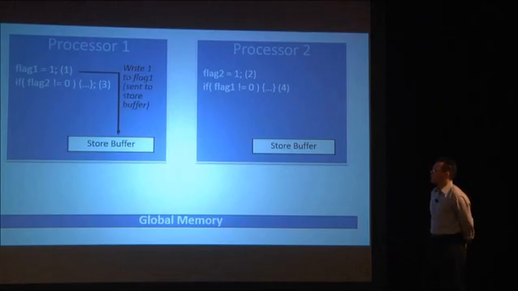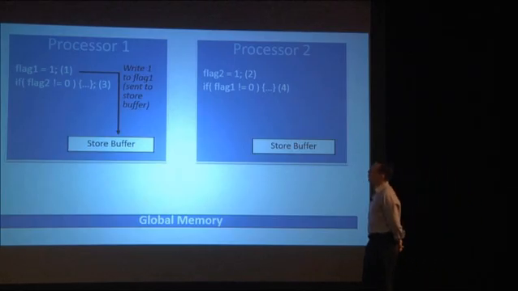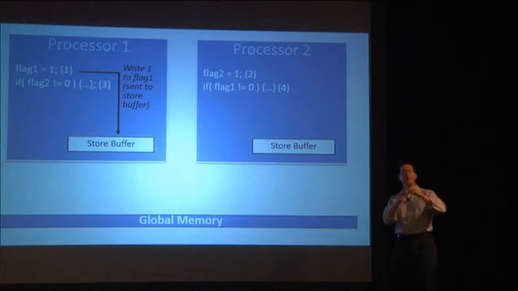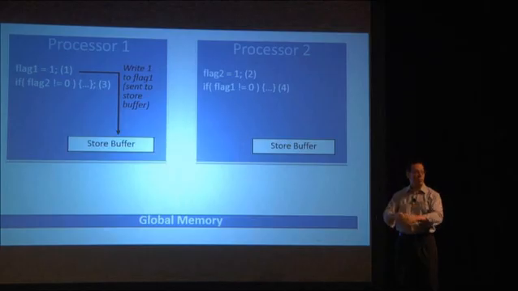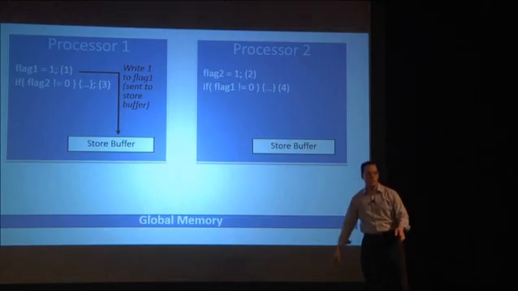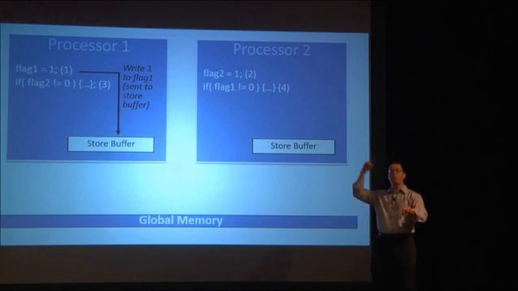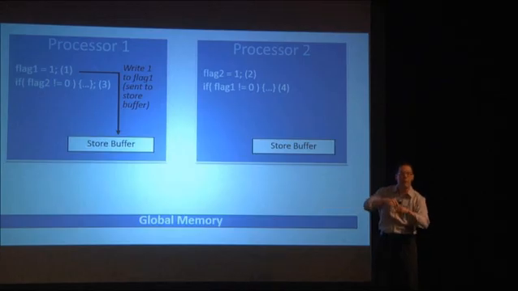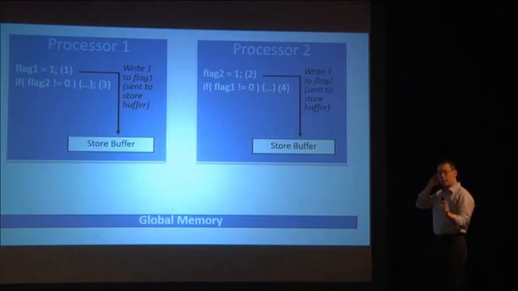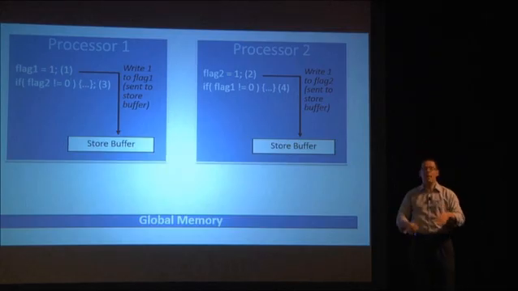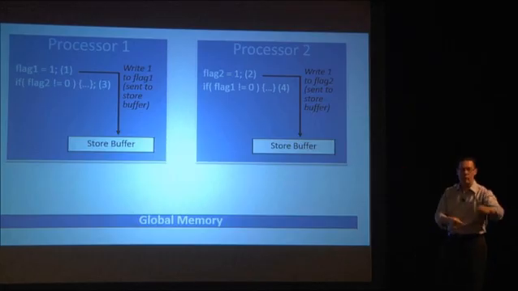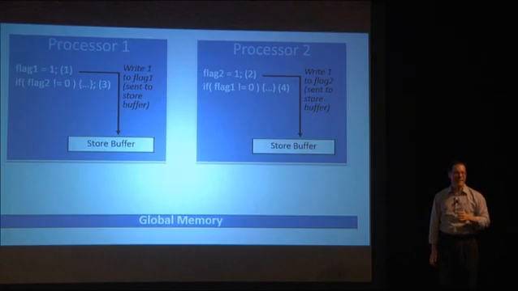So let's execute this in order according to the compiler. Processor 1 sets flag 1. Because that's a write, that write gets sent to the store buffer because we're buffering writes, right? This is okay because it's going to then get flushed asynchronously to memory, but by storing it to the store buffer, the processor can immediately keep going with doing other work instead of waiting for it to flush out to memory, which could take a while. At the very same time, on processor 2, we set flag 2 to 1. Same deal, it goes to the store buffer, and the processor can immediately continue executing while that's flushing to main memory. And you know what happens next?